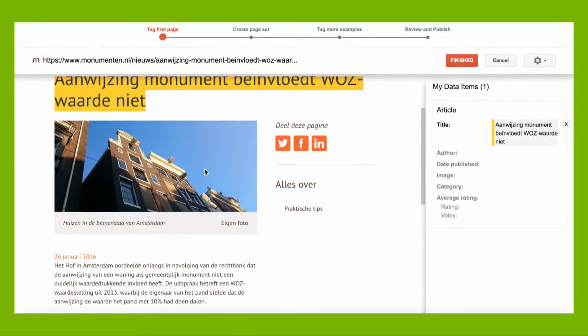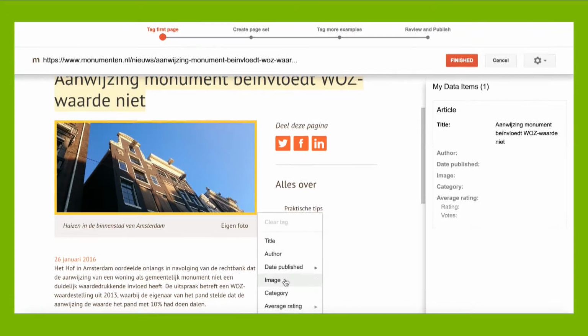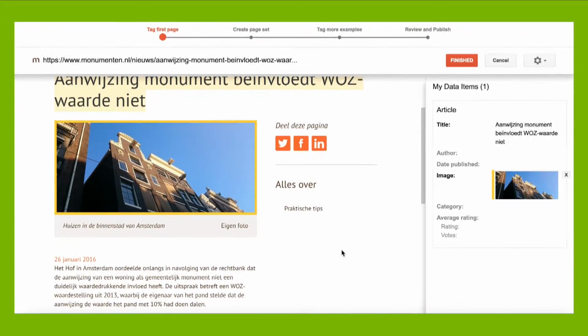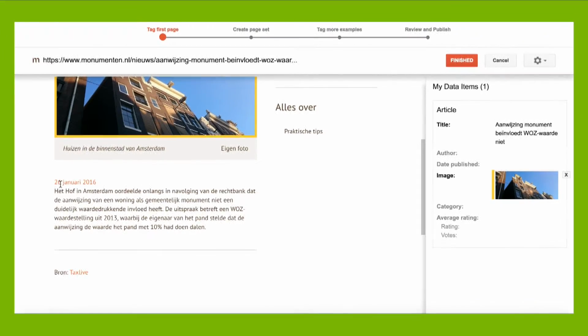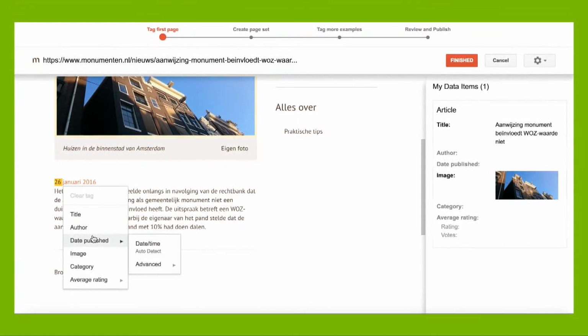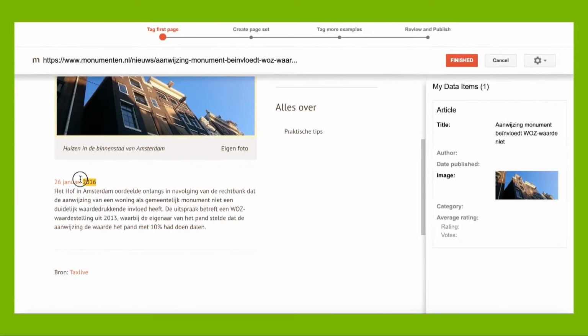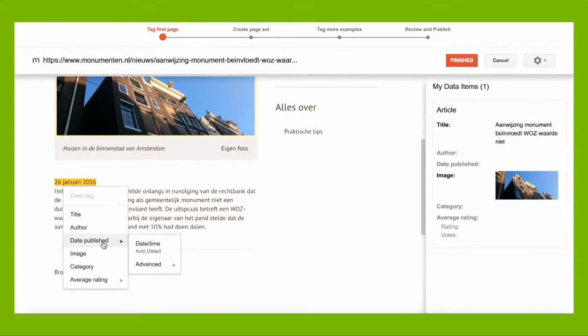And then you keep on going and do that for the image. You can see there's an author field, there's a date published. Some of these fields can be found in the HTML. In this case, there's a date field, which is displayed in Dutch. And that's already a thing that's worrying with this interface. Google is kind of smart, but you can imagine if I have a date like the 2nd Tuesday of March, Google cannot understand what that means.